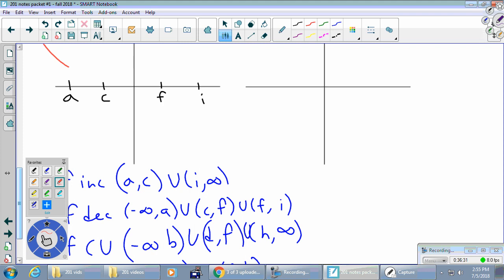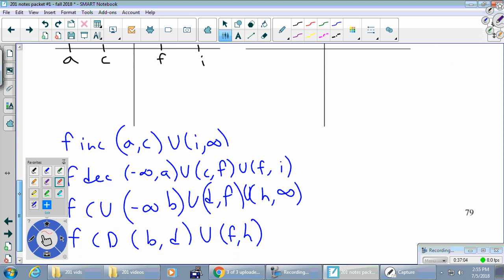Decreasing until we get to A, and then increasing until we get to C. So actually it's got to be flat. Sorry, I'm drawing something too precise. Okay, decreasing until we get to A, increasing until we get to C, decreasing from C to F, then it's flat at F, but then it keeps decreasing some more. Decreasing from C to F, I'm going to put a little horizontal blip there just to tell me that it's flat there, but then it keeps decreasing until we get to I, and then increasing from I to infinity. So that is a very rough sketch.